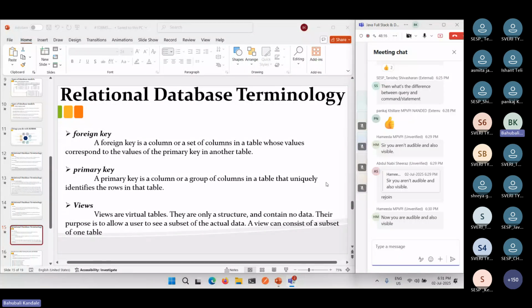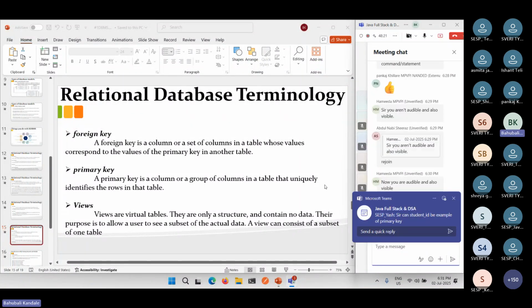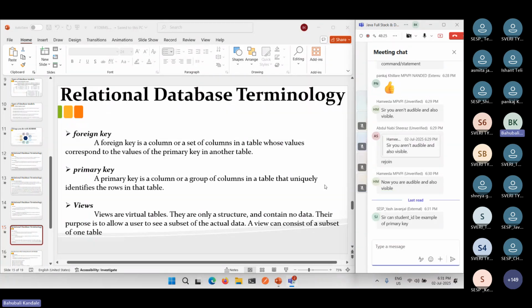Okay. After that, we need to discuss foreign key. When we have two tables, and one table has a relationship with another table, then both tables have primary keys, right?